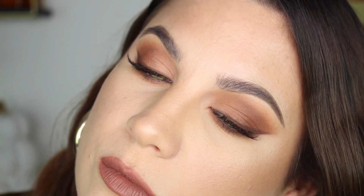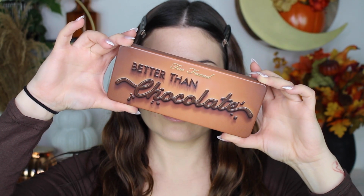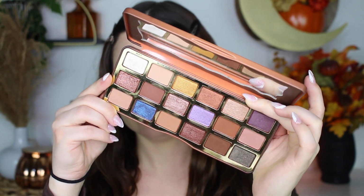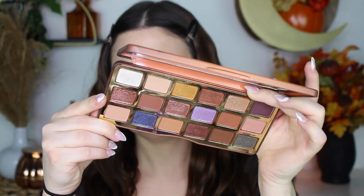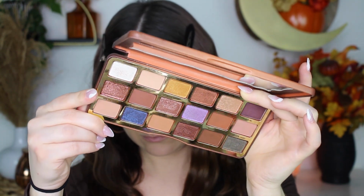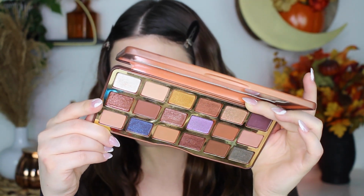I'm going to be giving the Too Faced Better Than Chocolate palette a third shot. I already have 2 tutorials up and it's just okay. It's an okay palette. It's nothing crazy. I'm not in love with it. There's nothing really special about this palette, but we are gonna use it again today. I'm doing an all matte look, and this is my favorite eyeshadow look.